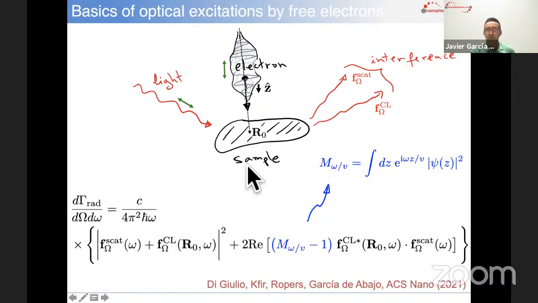So your far field emission, the combination of the light and the electron, now depends on this integral that we call the coherence factor. You can see in the case of the point particle, where the wave function is just the delta function, the square of the wave function, this becomes 1. So this factor completely disappears and we recover the classical limit. When the electron is distributed, then this is not 1. It's in general less than 1. And then you have some depletion of the interference between the light and the cathodoluminescence.